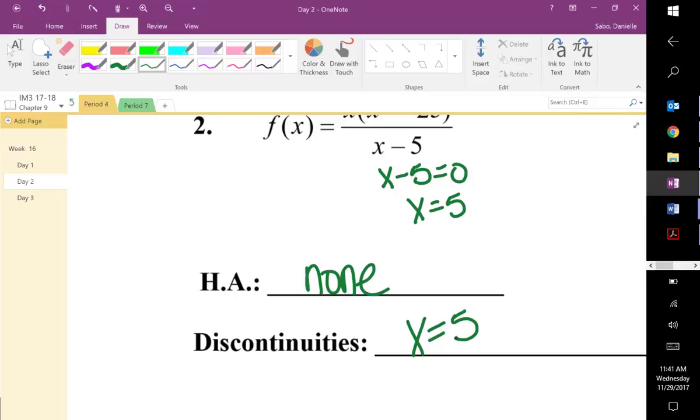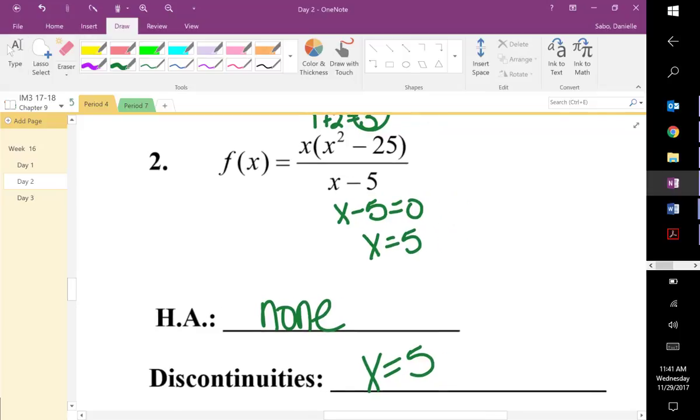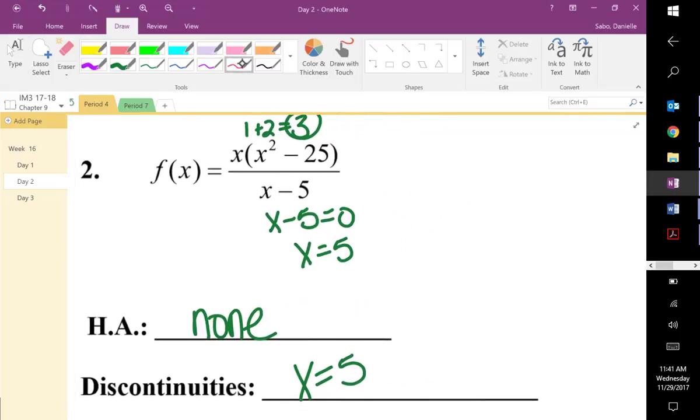Can anyone tell me if it's a vertical asymptote or a hole? It is a hole. Very good. Why? I'm not asking you to do this right now because I didn't ask you for it, but why? Go ahead. Because the -5 and the 5, you can cross them out to create a hole. The -5 and the 5. Let me go for this. What does this factor into? I'm not really understanding what you mean by 5.